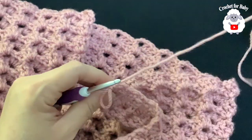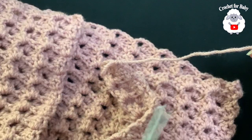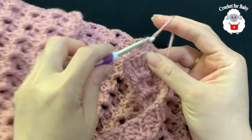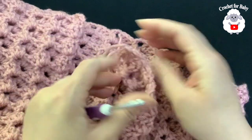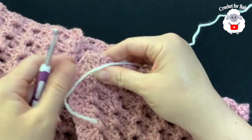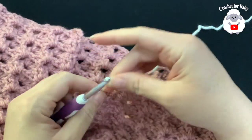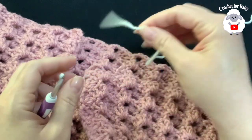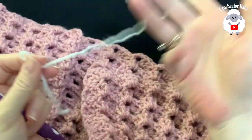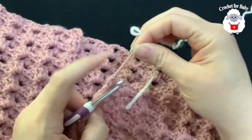Now, what I'm going to do here is with this same hook, and I was going to use white yarn because I want to do this last row in white. So I'm going to cut my yarn. I'm going to pass this yarn through this last loop like this. Now I'm going to grab this off-white cream color yarn. This is not the same brand, but it's a medium number 4 yarn that I have. So you can use any light color yarn if you want to do this part in another color, or you can just do it in the same.